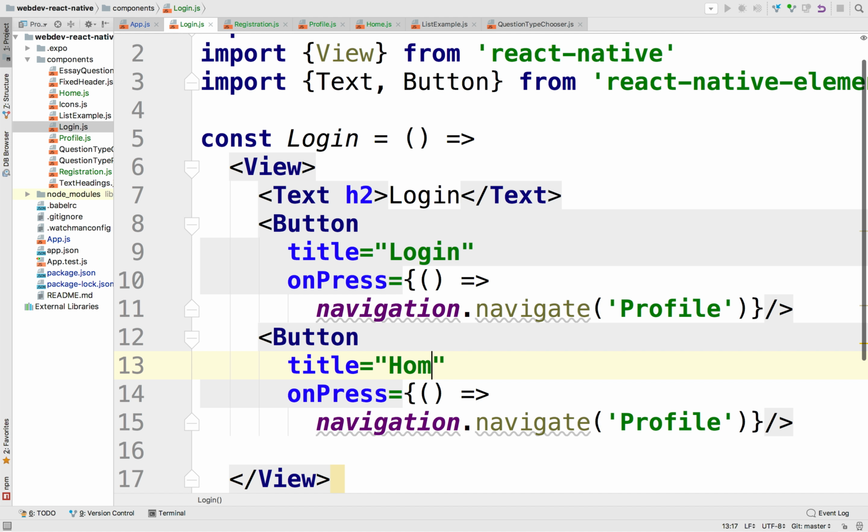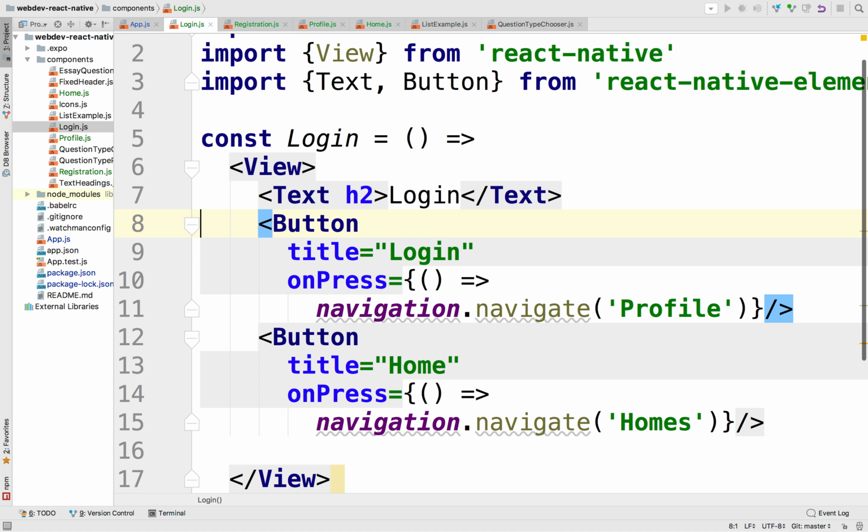home, right? Well, I already have a home to go back to, although I could have navigated here from the registration page. So there are different places that I could have navigated from. I might want a button here that always takes me home, perhaps. It could be an icon at the bottom of the component that always takes me home, regardless of where it came from.